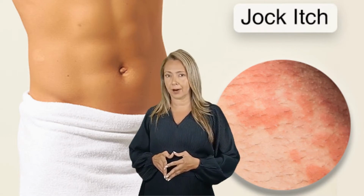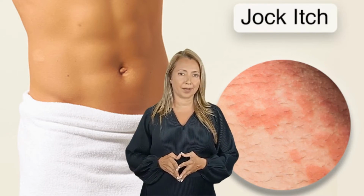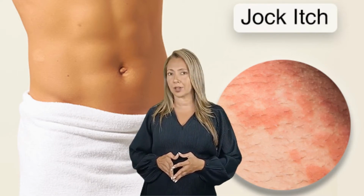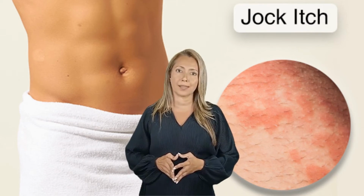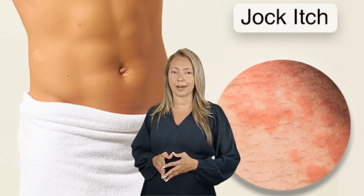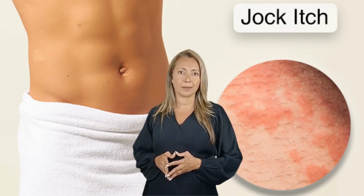If you visit a dermatologist, they can confirm the diagnosis by performing a few simple tests. The first basic test usually done is the skin scraping test. The doctor scrapes the edges of the rash and observes it under the microscope to check for the presence of fungi. These skin scrapings can also be sent for a fungal culture test. In most cases, the dermatologists can easily identify jock itch, and they can promptly start the treatment without any tests.